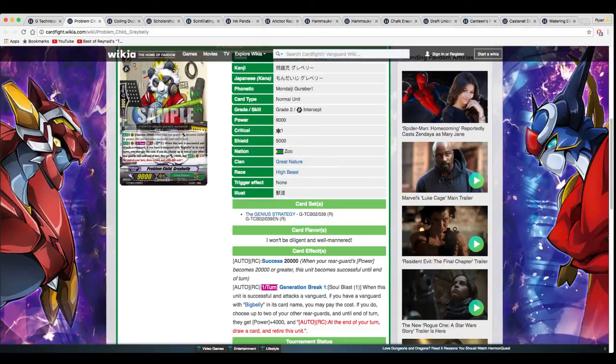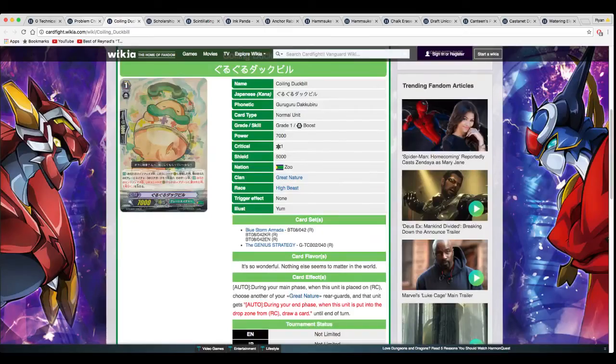So this is obviously a deck card. I think it's an easy four-of. In the Big Belly deck it's an easy four-of, and you could arguably run it in other decks just because the effect is that good. If you're running the Big Belly stride, you should be running this. So, a very, very good card. It's considerable in every Great Nature deck, probably, with the Big Belly stride, of course.